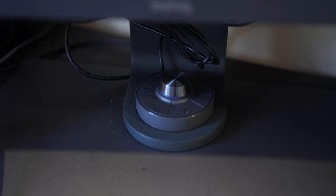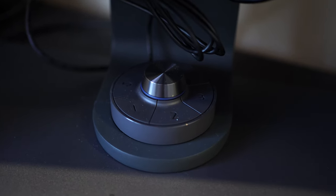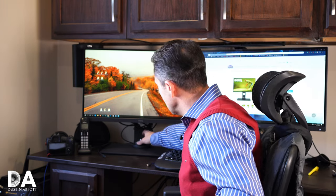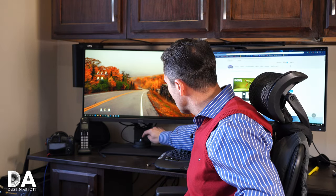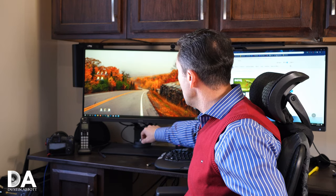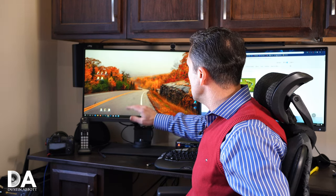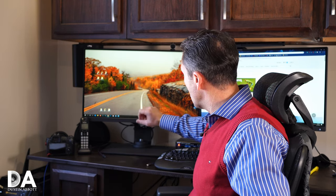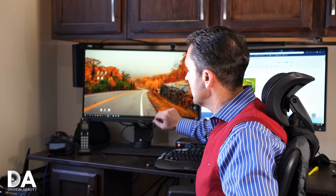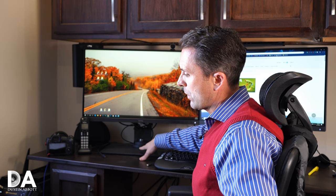Included is the G2 version of what they call their Hotkey Puck, and it's definitely upgraded versus the original one — it is more substantial and has a more premium feel. They've also added a rotary wheel that gives you more quick control. From this, you have the ability to cycle through different color spaces quickly, and you also have shortcut access to some of your main display functions without going through the actual menu settings.